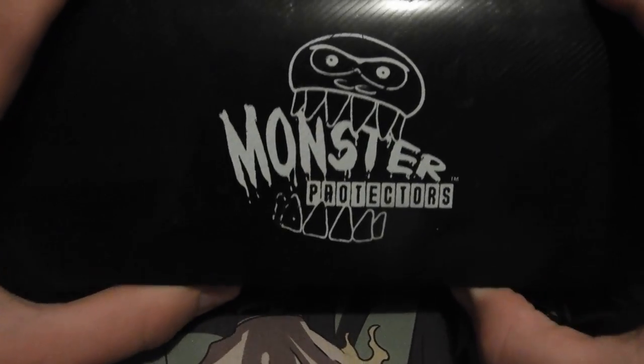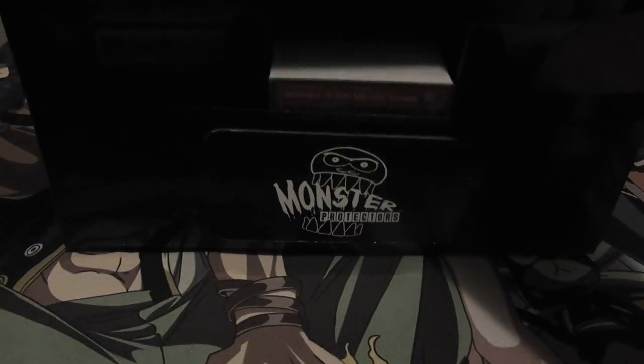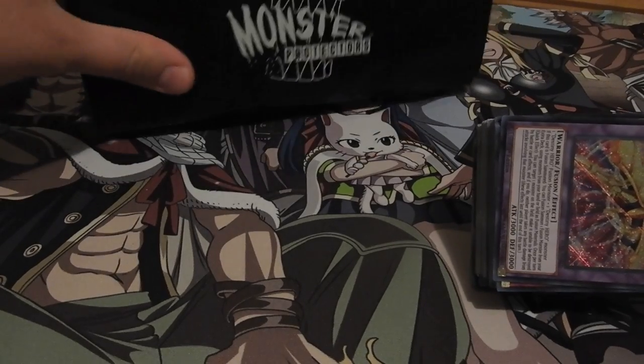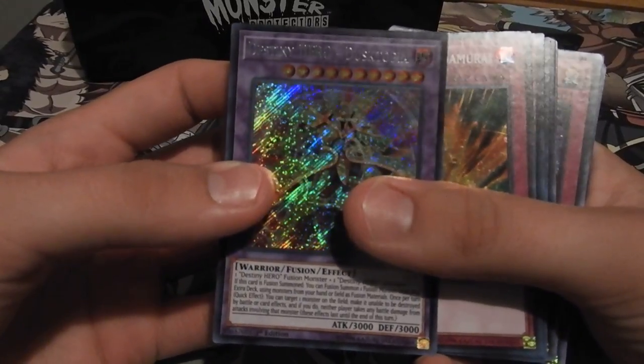And this is Pikachu. I'm Pikachu. But here we go. This is the first pocket. It has a little magnetic thing too, so I've got a Destiny Hero Dusktopia.